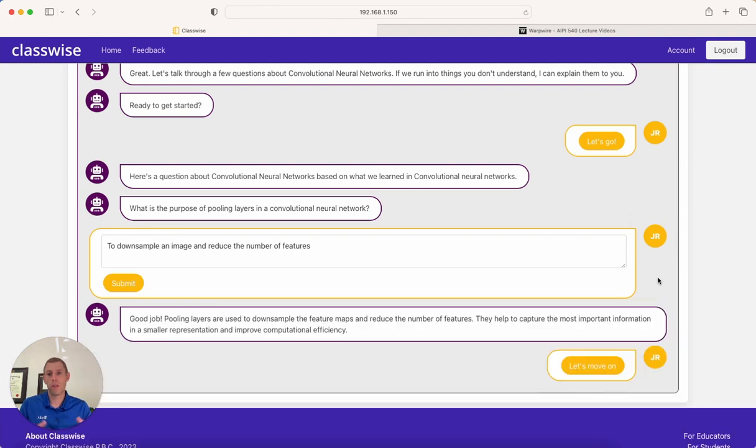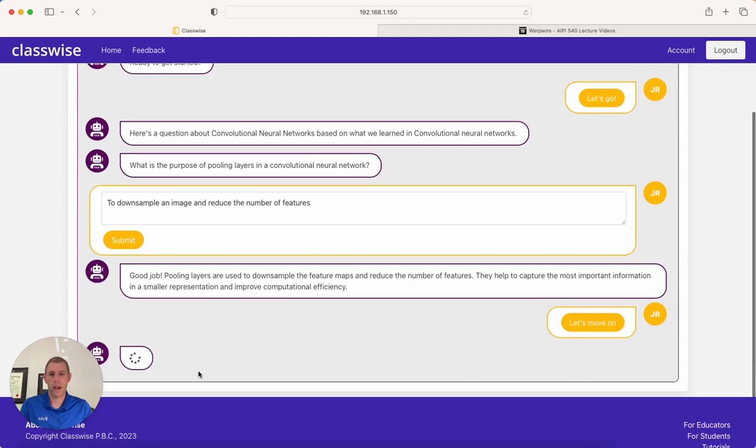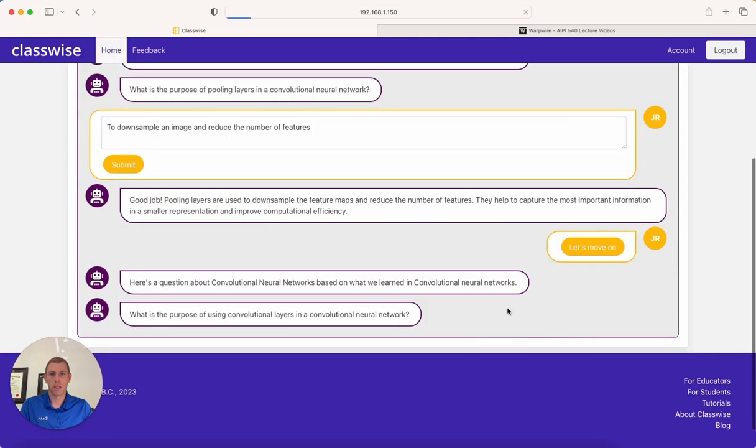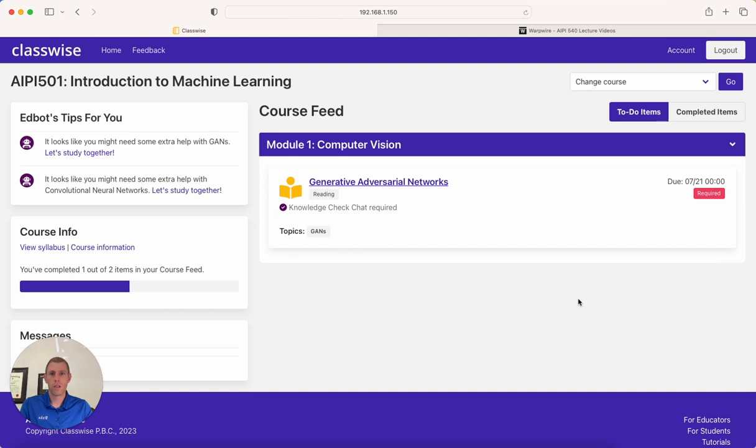And this is a great way for students to test their understanding, do some active learning, some recall practice, and get some real-time feedback from EdBot on the responses. Okay, and we can continue this, and we can have EdBot continue to quiz us and ask us some additional questions.